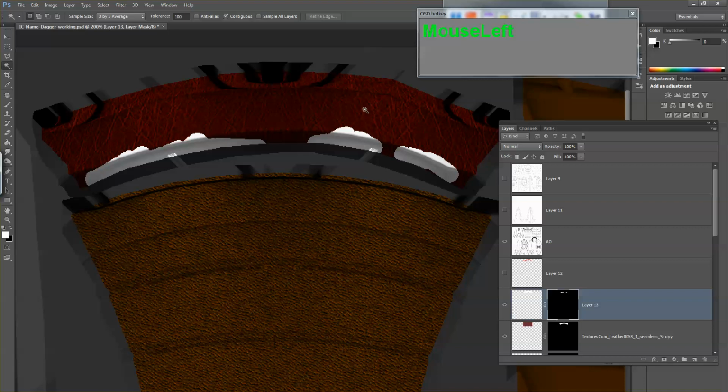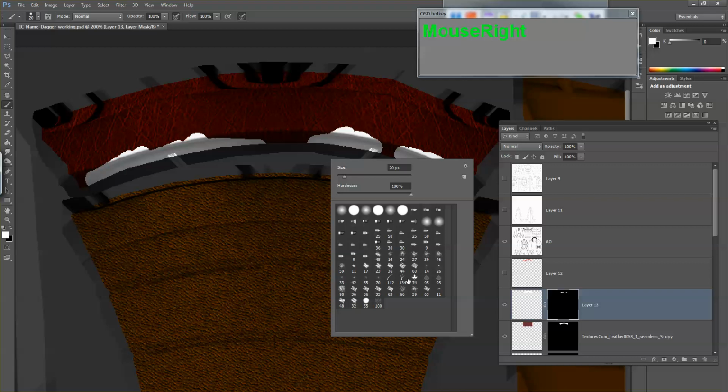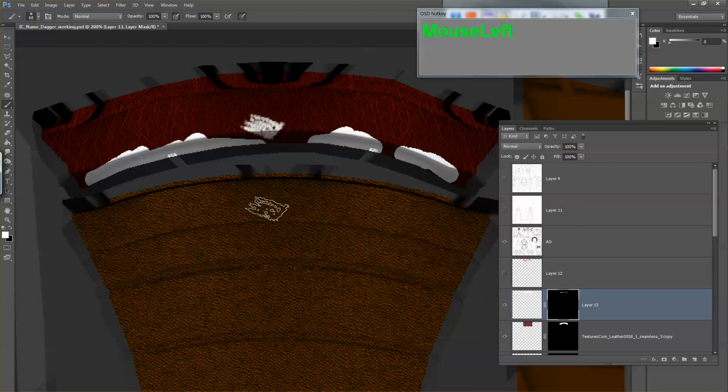I'm going to take a brush and change it to this kind of pattern. Under my mask layer, I will dab the edges to give me a very rough surface.